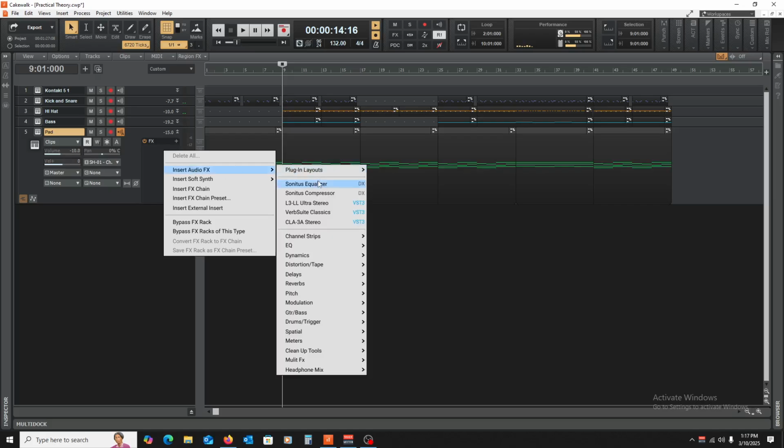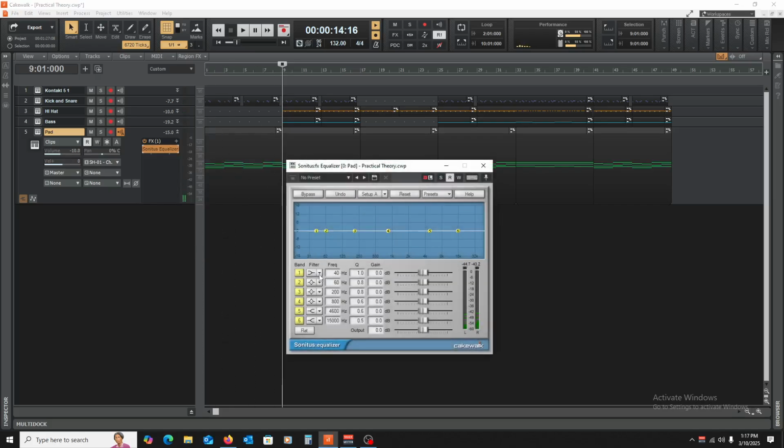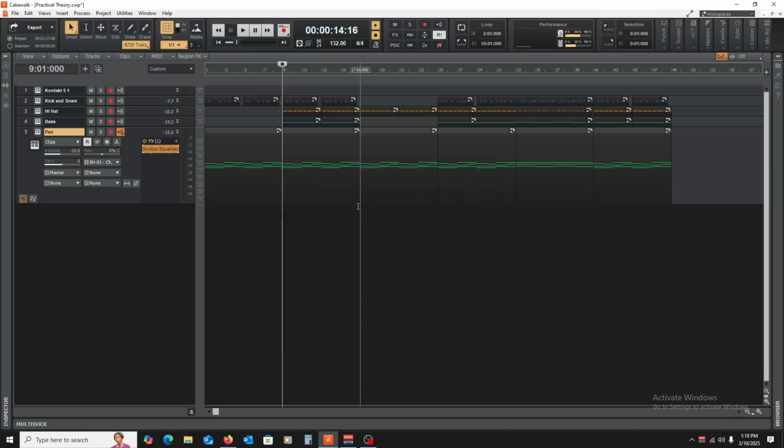And then on our pad here, we're probably going to high pass it a little bit just to get it out of the realm of the bass and let the bass cover this low end information. It's already a darker thing, meaning it's not very bright, and I don't think we want it to be very bright. So really, all we're gonna do for this is remove some of the low end information that might be conflicting with the bass a little bit.